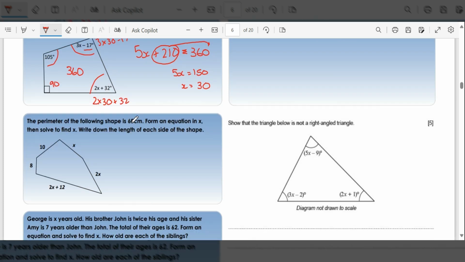Here, the perimeter of the shape is 60, so whatever these are, they're going to add up to 60. Add them. 2x and 2x is 4x's altogether. No, there's not. I spotted this guy here as well. So 1, 2, 3, 4, 5. So 5x. Then 8 add 10 is 18. Add this 12. Okay, and then Magic Bridge. Boom, over it goes. Here they add up to 180, etc. So you're actually forming the equation before you solve it.